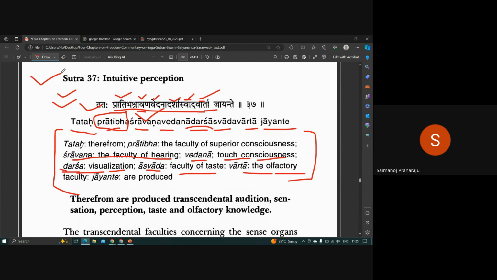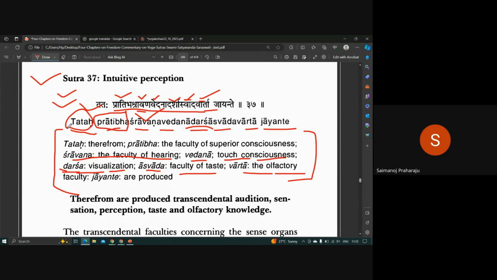So by the knowledge of that which is equal to the Viveka Khyati, one gets the special powers like Shravana. Please repeat again. Why are we getting this kind of siddhis? Because of the knowledge which is equal to that of the Viveka Khyati, which is near to the Viveka Khyati. What is the meaning of Tat? Purusha. Based on the previous sutra, the Purusha Jnana that we gain.